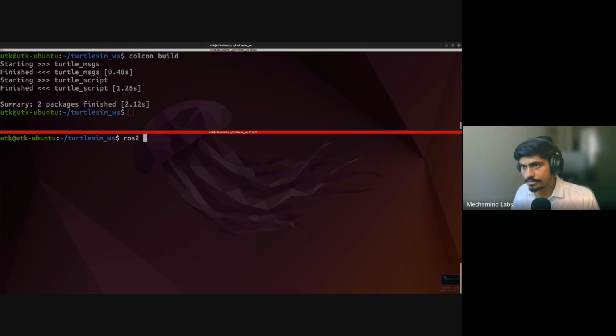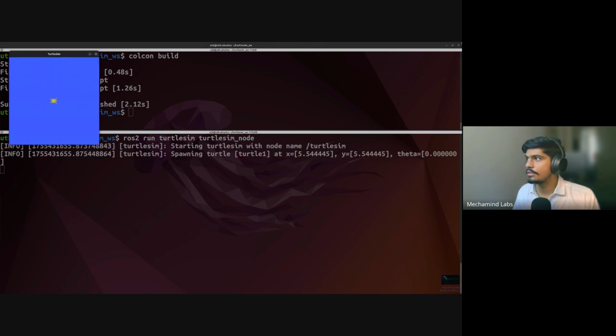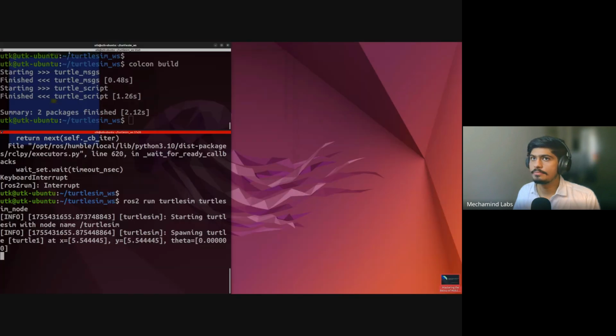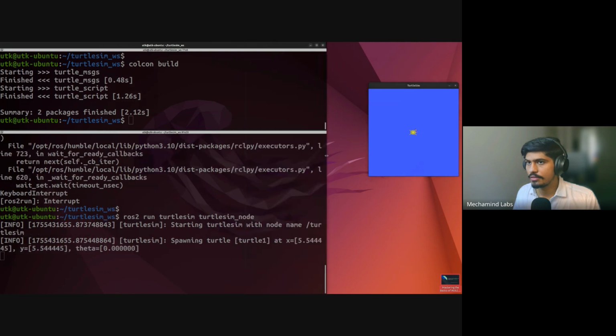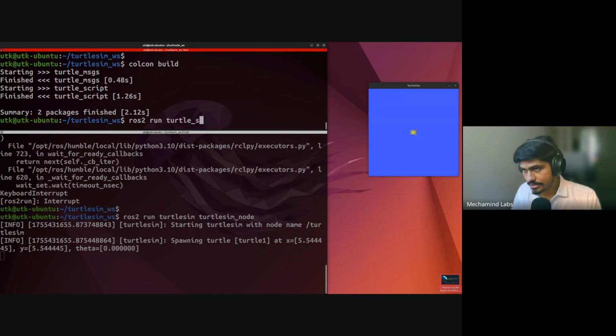Let's run the turtlesim here. ros2 run from the turtlesim package, I want to run the turtlesim node. Turtlesim. Okay, turtlesim is running here. Now let me run our node which we wrote just now. ros2 run from the turtle scripts package, I want to run the polygon drawer node.